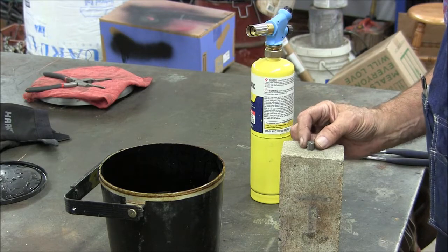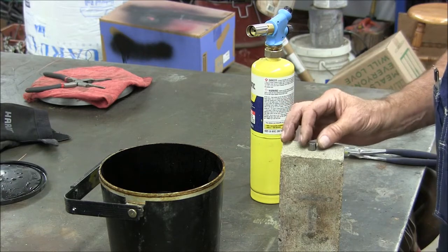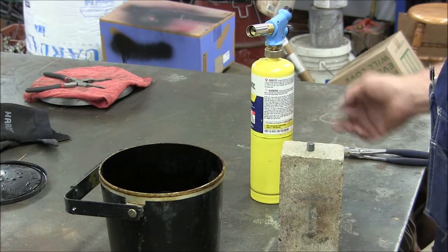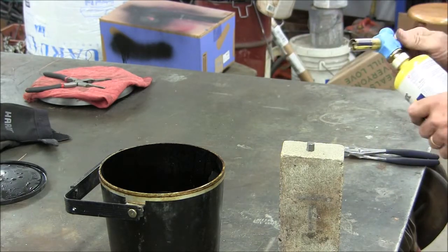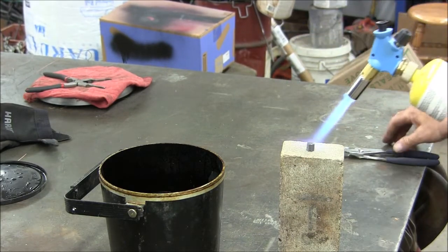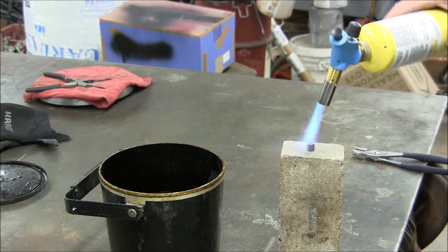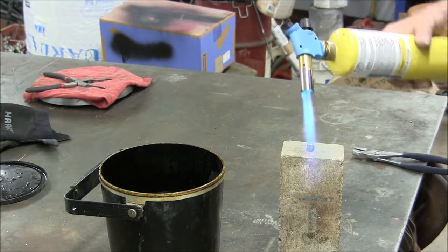So I'll be narrating this part. I've got this little piece of O1 here, and I'm just setting it on this fire brick. That's what I'll use to support it while I heat it up. And I've got MAP gas. I think that's going to reach the temperature that I need to get it up to critical temperature.